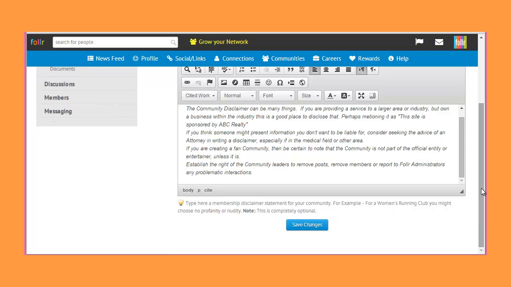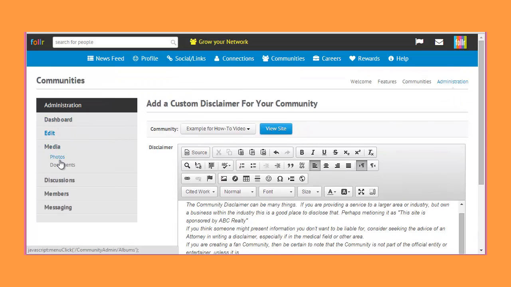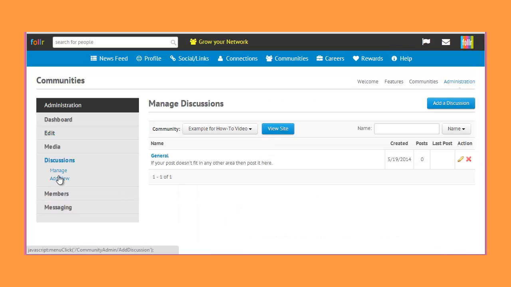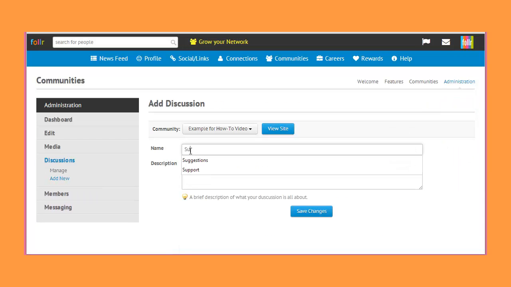All right, there's an option to upload video and photos and other documents to your community, but for now we're going to skip over that and we're going to go to discussions, because obviously having a community means we want to have discussions. Think of it as Facebook groups on steroids. And oh yeah, you own your own content. So every community defaults with a general discussion topic, but you can add as many as you want. And of course, you can also change them. The editing option is always there.